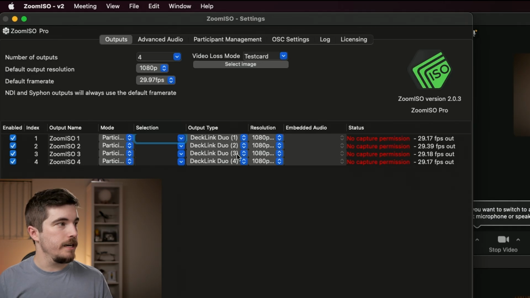Now, for me, I need my ISO mixes. I want to be able to mix it myself, be able to mute people, unmute people, do what I want in the console, EQ people differently. So having ISO is a necessity for me. So I'm going to bring that back to DeckLink. Now, there's two ways of doing this. You can either use the Audio MIDI Setup and make an aggregate device, because basically what we're trying to do is get as many channels as you want from Zoom ISO to go out your DeckLink device using the built-in drivers. Because Zoom ISO itself is actually using the DeckLink drivers to be able to output the video.